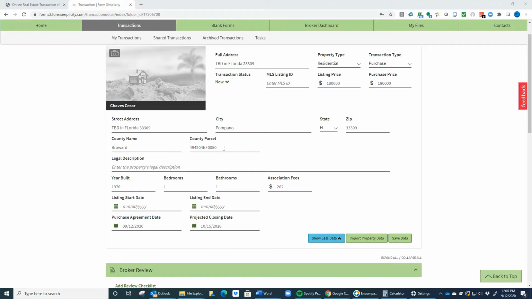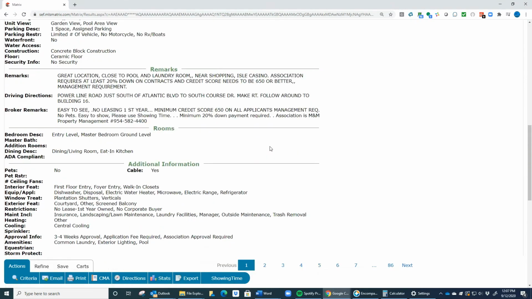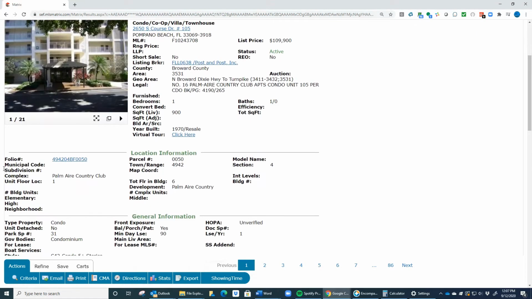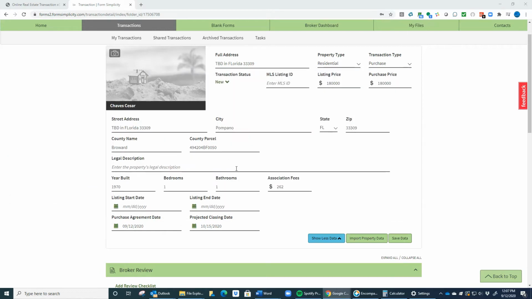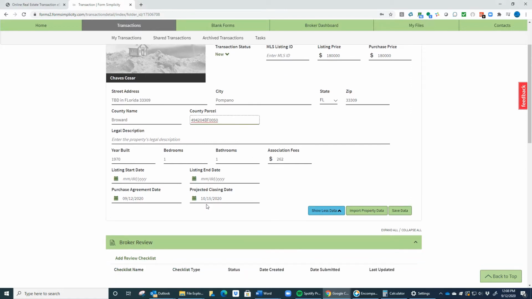Please note that your parcel ID, you're going to get it from the MLS once you have selected the property. It's also called folio number. This number is the property identifier. You need to put it here. As mentioned previously, we need you to complete as much of these fields as possible, with all the information.